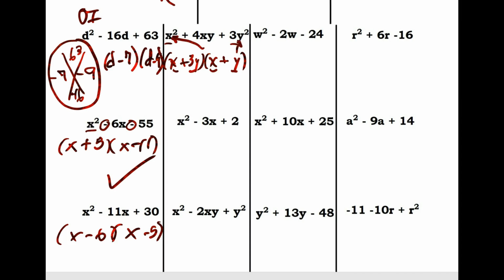The outer and the inner combine to give you this. I need y'all to understand that. You have to understand that. So again, it doesn't matter if I give another variable, that foils to give me that.